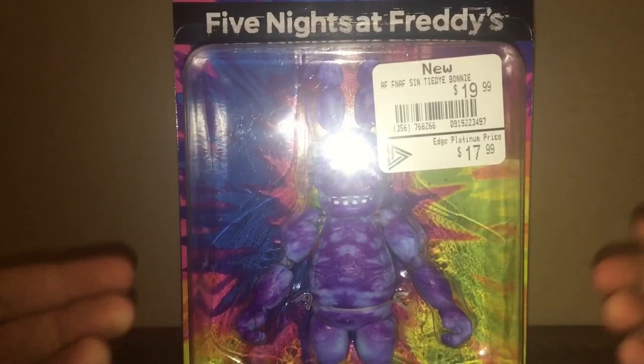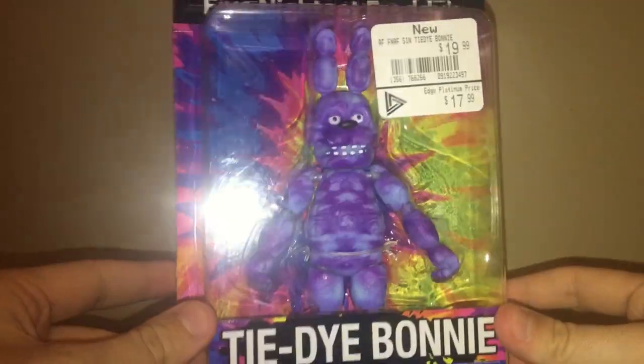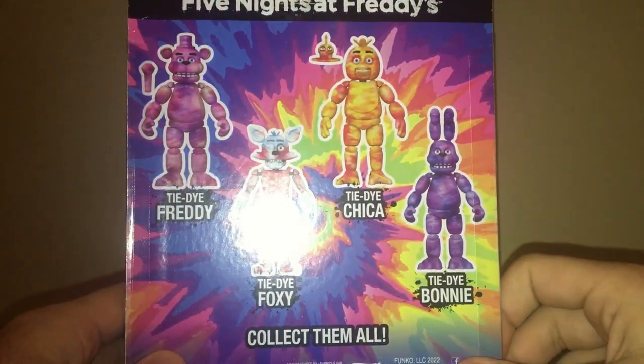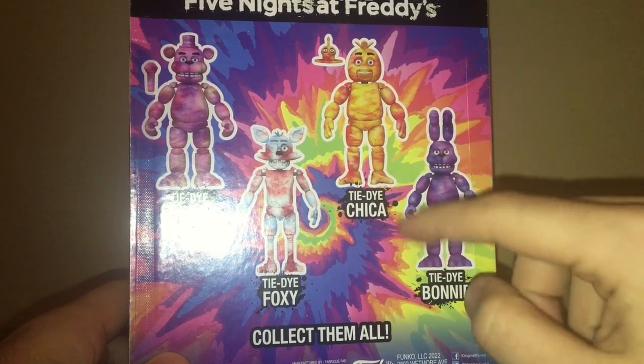Tie-Dye Bonnie. I've not unboxed a FNAF figure on this channel in a while, so I thought it would be a good opportunity to throw this guy in here. I picked him up at GameStop, and I was like, ooh, I already have the Tie-Dye Chica figure, so this would be the perfect opportunity to open up Tie-Dye Bonnie! All right, so let's open this. I open my figures, so if this triggers you, I'm sorry. I open my figures, but I also collect a couple and keep them in boxes.